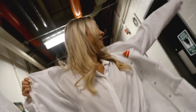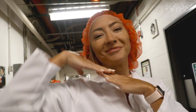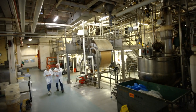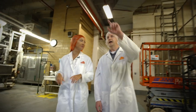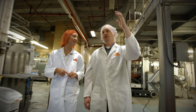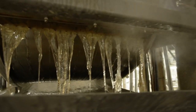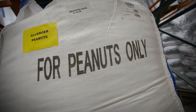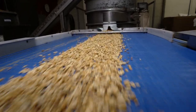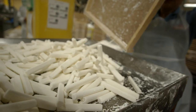Who could pass up the opportunity to explore a candy factory? So what's the recipe for making a candy classic? A little sweet, a little salty. The sugar comes into these tanks — we get a truckload a day, about 40,000 pounds of sugar a day. Our sugar is from North Dakota and our corn syrup is made in Iowa from corn grown in Iowa and Minnesota. And of course, you can't make a nut roll without peanuts. We can't grow peanuts up here in the Midwest, so we purchase them from Virginia or Georgia. First order of business: cook up the heart of this tasty treat, the melt-in-your-mouth nougat center.